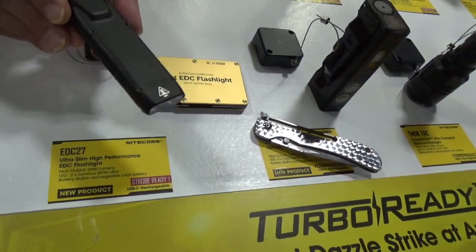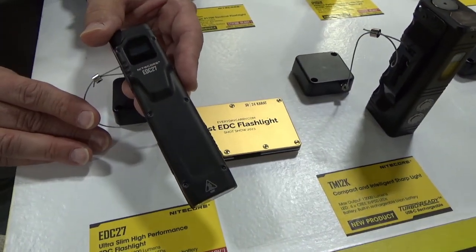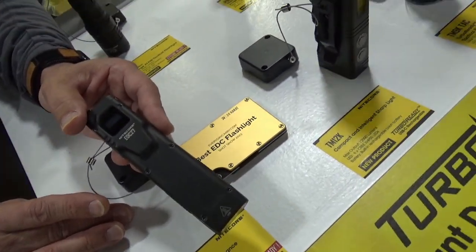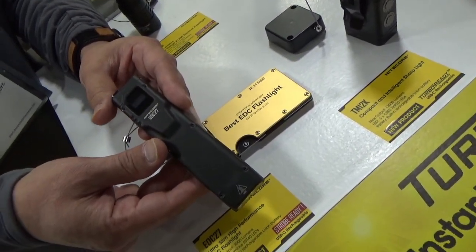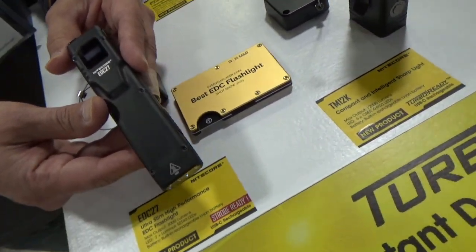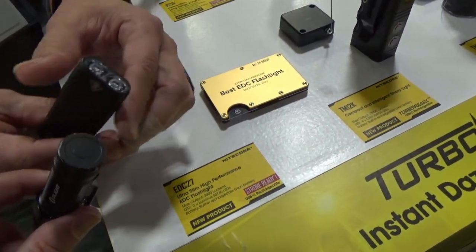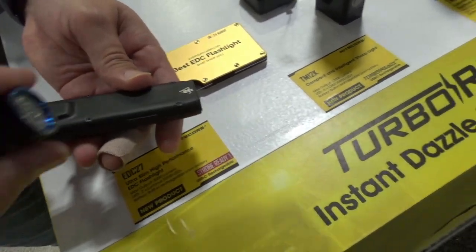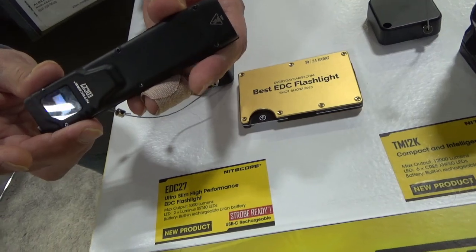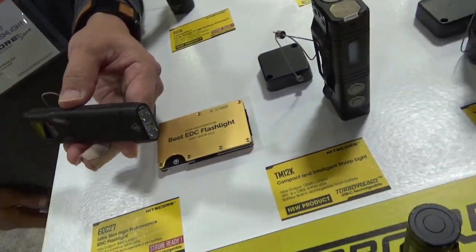I mentioned this earlier on Tuesday. This flat profile. It's one of those things where you say, why wasn't it done earlier? Why now? Yeah. And of course, that's probably part of the battery technology and what have you. But it would be such a comfortable light to carry, even like this round, traditional round light that I carry with a pocket clip, and clearly bigger, but still, nonetheless, it won't poke out that much, I don't think. Yeah, it's very comfortable, and it fits in the pocket nicely.